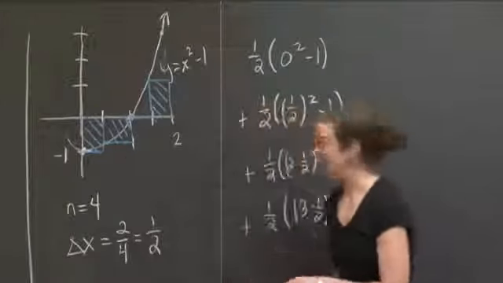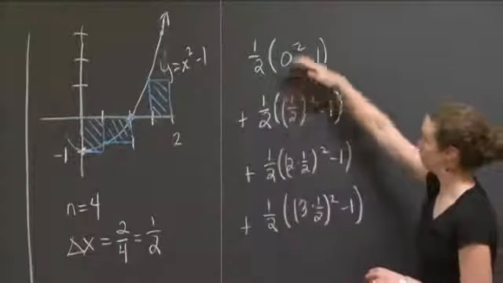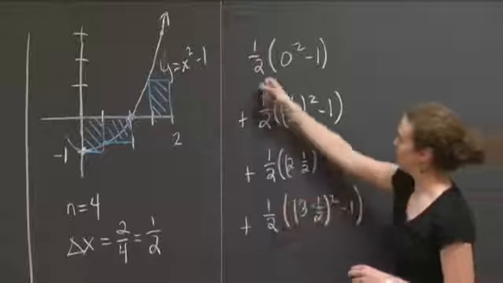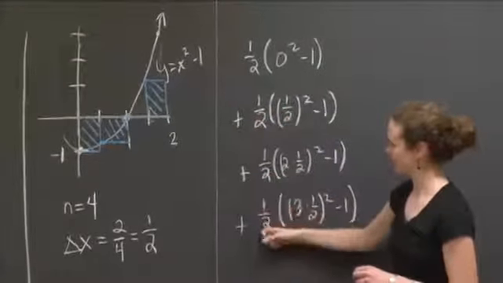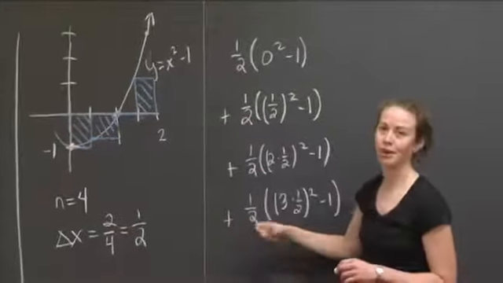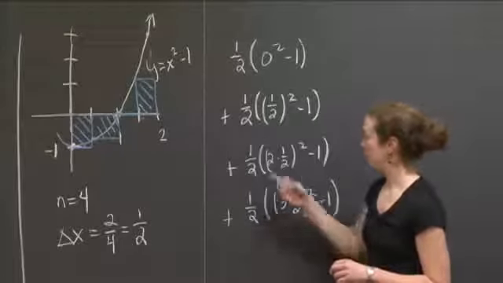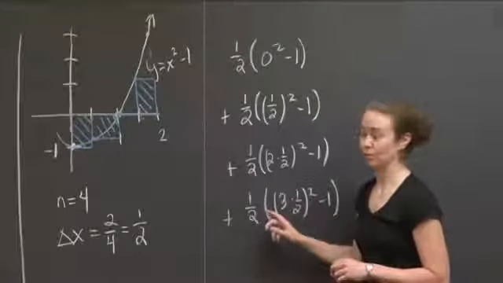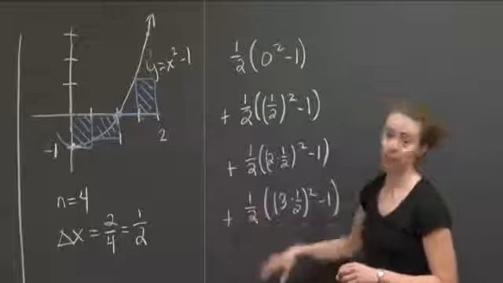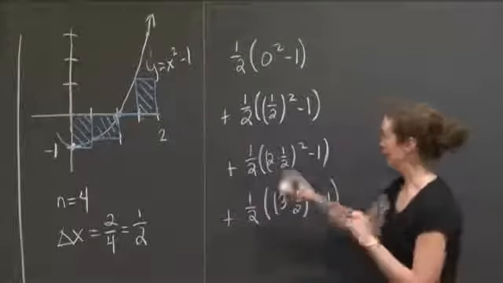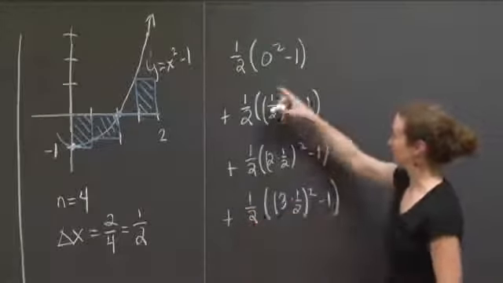Right, so what do we see here? If we look at these 4 pieces, what do we have? We have a 1/2 in front each time. What was the 1/2? It was b minus a over n. So b minus a was 2, n was 4. So maybe I should have kept that as 2 over 4, but it's a little easier to write it as 1/2 because of what I'm doing next.